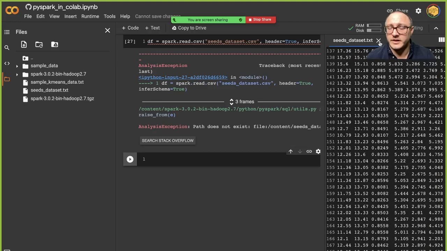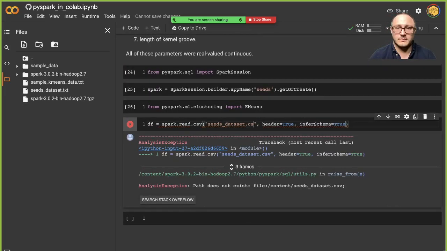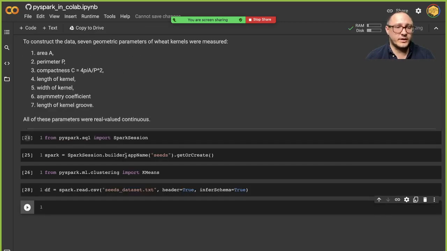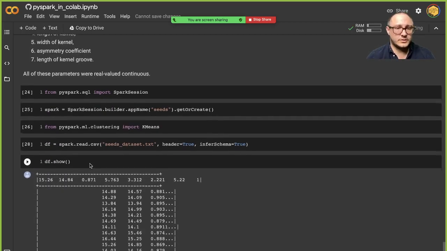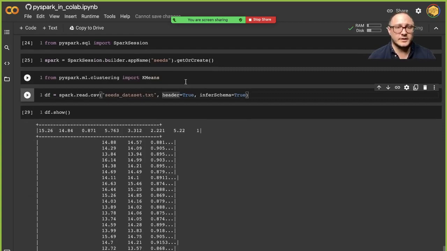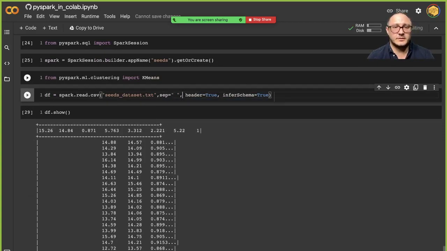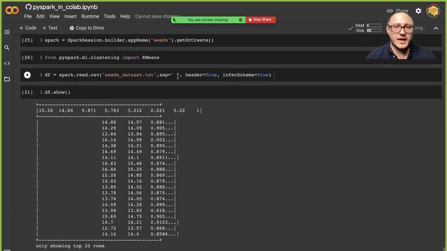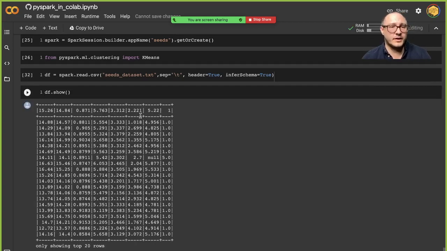Okay, I actually saved it as a text file, so it's txt. And let's see how that looks, if it will actually do this for me without having to do anything else. Show, nope. Okay, and so I need a separator in here. It's going to be a space, I hope so. Maybe it's a tab separated value, so we need to go through and double check on each of these. All right, so it was a tab separated value.